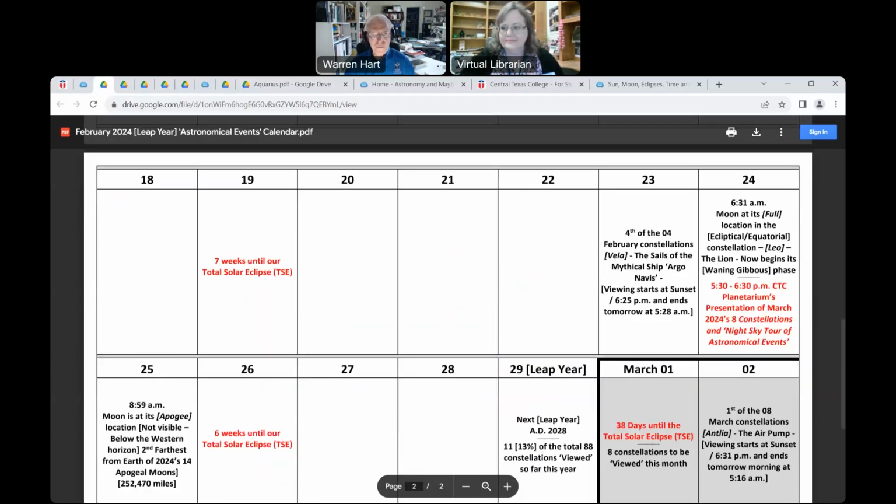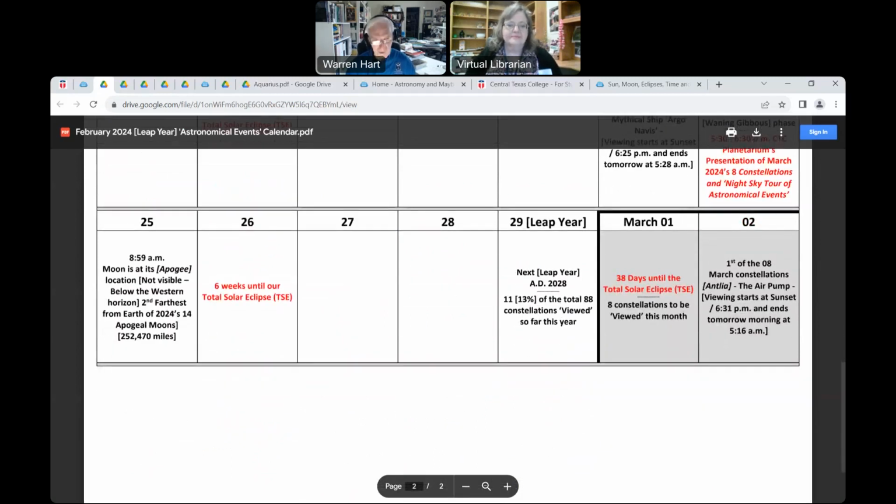February, and starting on the 25th, here is the opposite of our perigee, and this is listed as its apogee. Now, this is a form of Greek, if you will. The moon location with the letter A in front of it means it is not, or negative, or opposite. And so it is apogee there as opposed to what we mentioned earlier, perigee. Well, it's because the moon is apathetic about running into us at that point.